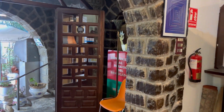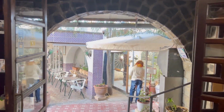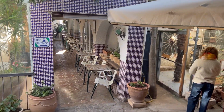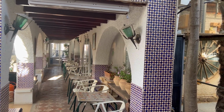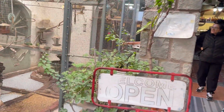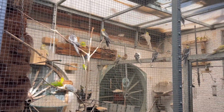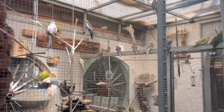From the other exit, we magically appear in the entertainment space of the antique market El Cisne. This is where we have a bar and the cafeteria and the restaurant too. You could also take some food for a takeaway and look at these tiles. Gorgeous, isn't it? Right next to the bar, we always can see these lovely birdies. They live here in El Cisne market. They're being fed every single day, don't worry.